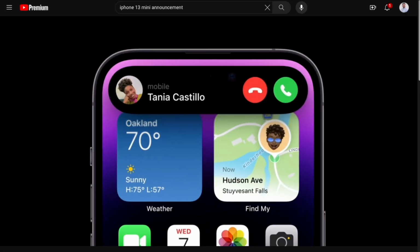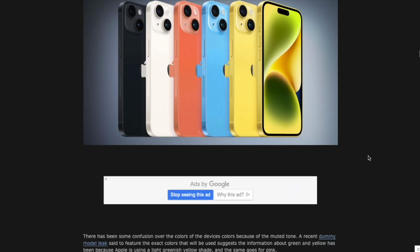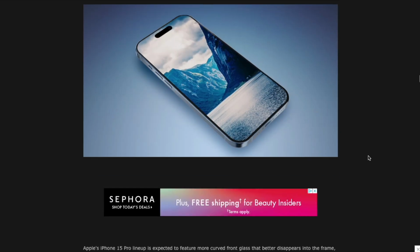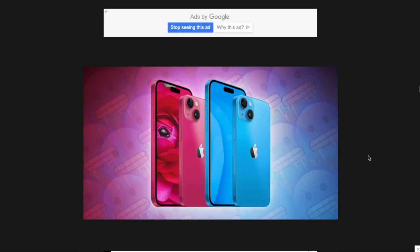And you can even spice things up by putting in the Dynamic Island from the 14 Pro. This would be especially useful since there are rumors that the next generation 15s will all have the Dynamic Island, and it will help it feel very uniform and fitting in the family. It will help this new generation of the SE look like it fits in this new Apple lineup.